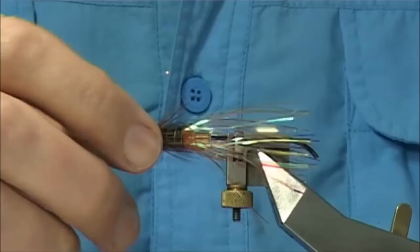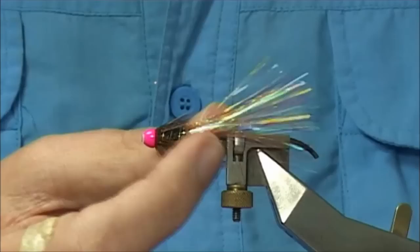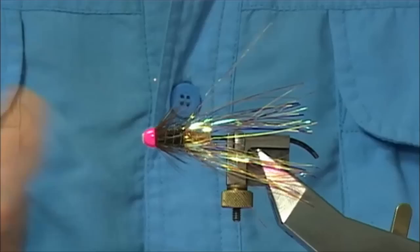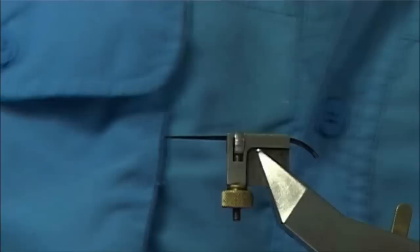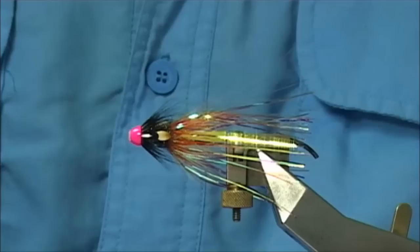If you put a pink head on it, they call it the BB or the Big Baldi. This is the original fly. It was tied with some guys who were fishing in Russia, basically struggling a wee bit, and 2 or 3 vodkas, whisky, whatever, and they came up with this fly. I've tied 70 of these this year, so they're certainly catching fish — here in Scotland as well as abroad. This is the version I'm going to be tying: I got asked to tie a cone head cascade, so I'm doing a Big Baldi version, or a BB cascade as we call it.